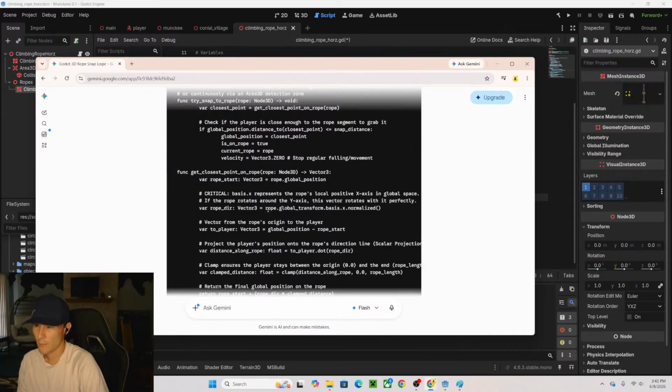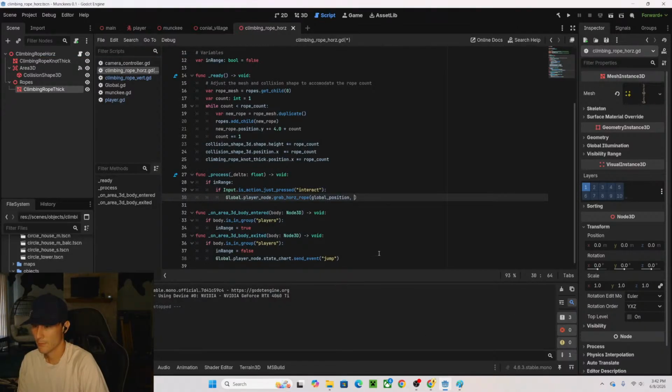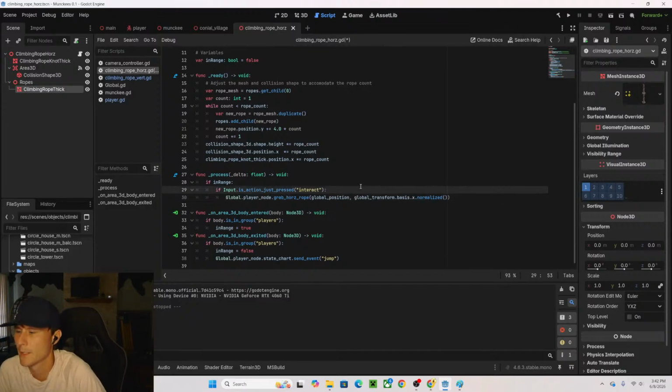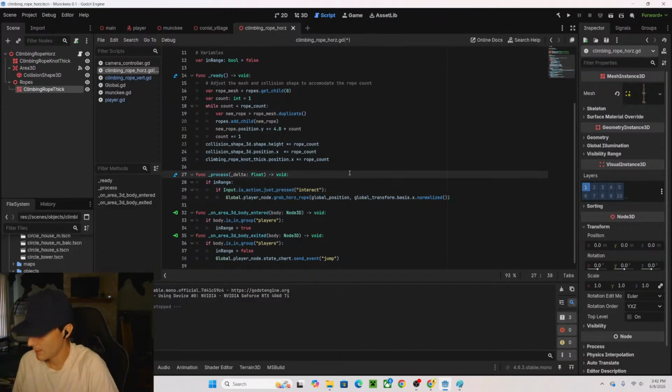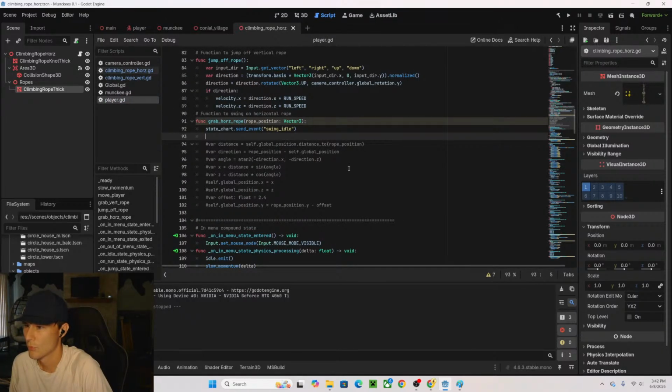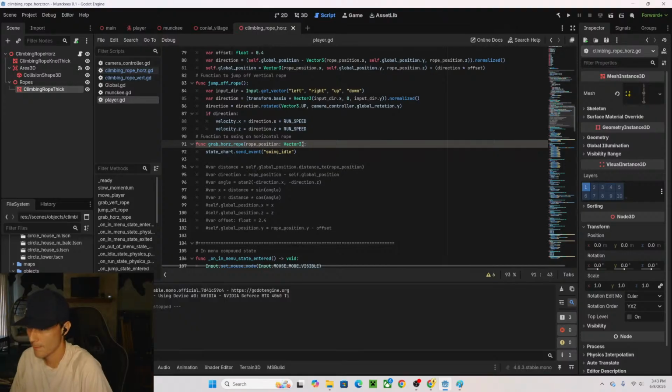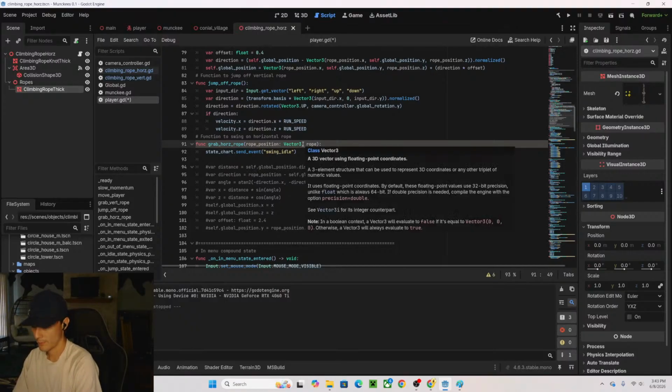Rope direction, so global transform dot basis dot x dot normalized. Another parameter to this function. And then in here we'll call this rope direction. Right here we'll call this rope dir.